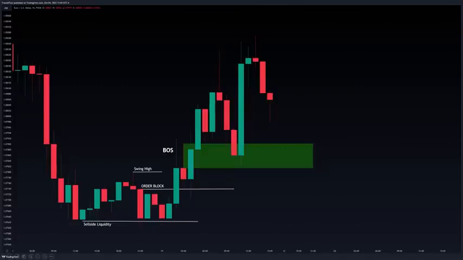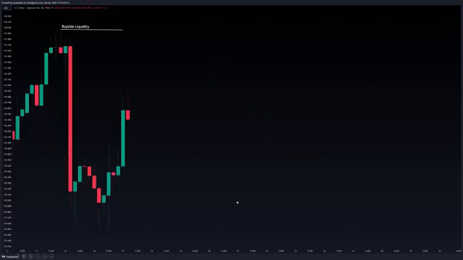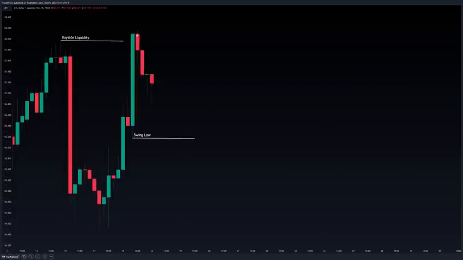Let's move on now to a real example of a high probability bearish order block where we use another type of entry called mean threshold instead of using the opening price of a large body bullish candle as the order block. In this chart, I marked out the buy side liquidity level, and we can see price approaching that level. This is the moment you begin to anticipate a liquidity sweep. In this next chart, you can see that price sweeps buy side liquidity and then fails to move higher. Notice also that a new swing low just formed, so if price breaks it to the downside, we can look for an order block setup, this time looking for the mean threshold of the order block.